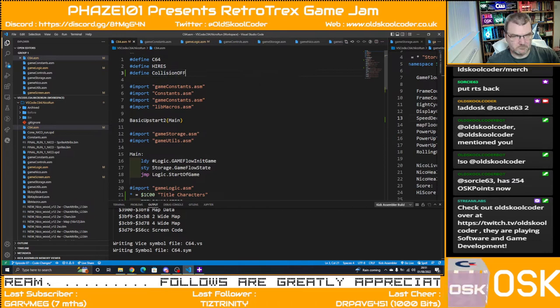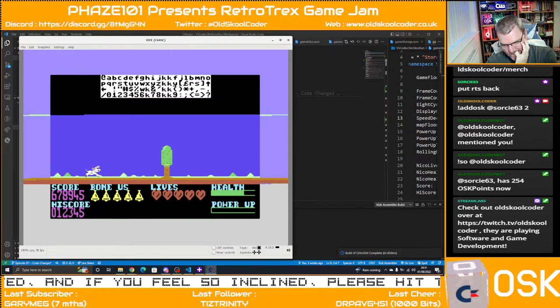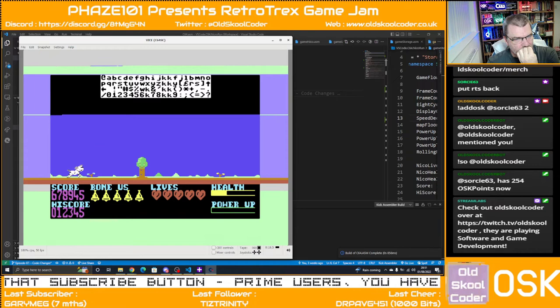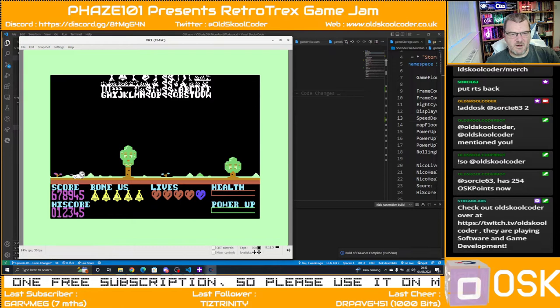Right, so that is using the default character set. That is using the default character set. That is not good for us. And we just got a glitch. This is just going over. Maybe we need to move it down. Let's move it down two rows. Give us a bit of space.